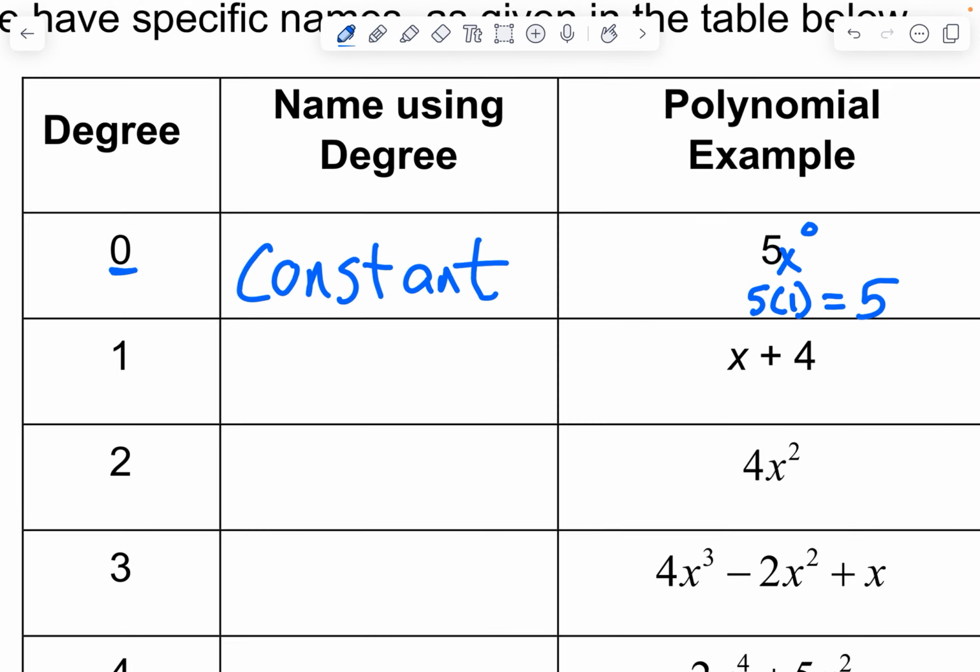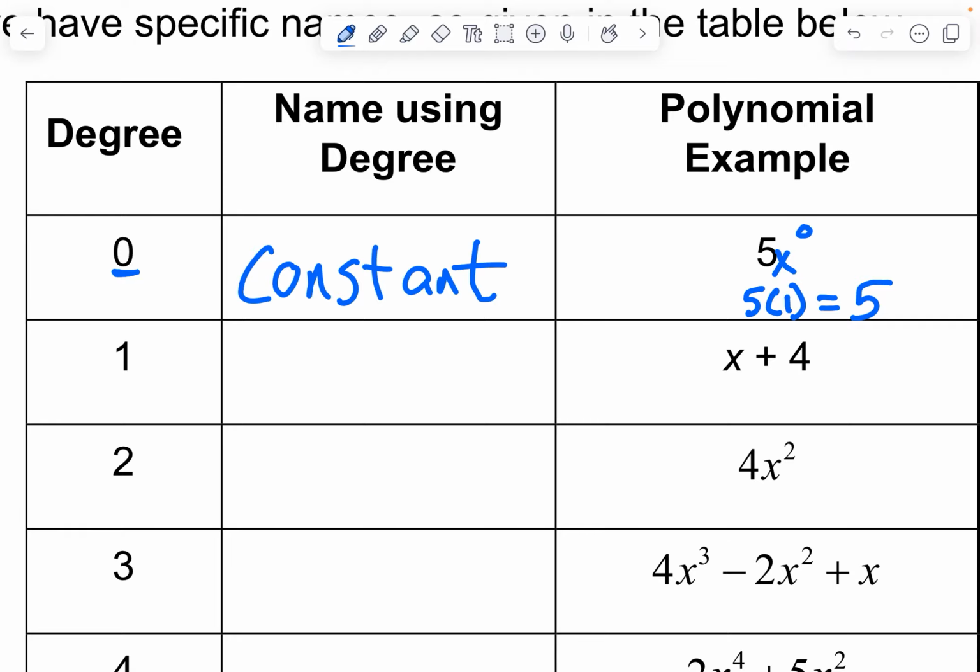Now, our next one, one you've probably worked a lot with, a degree of 1, is just going to be a single x by itself. Because remember, can I put an exponent of 1 there? Yeah, but x to the 1 is just x, right? So you have that x plus 4. That is a linear function, something you worked with a lot in Algebra 1. Think about all the stuff you did in Algebra 1. Slope-intercept form, y equals mx plus b. All those linear functions that you worked with in Algebra 1, the highest exponent was just 1, x.